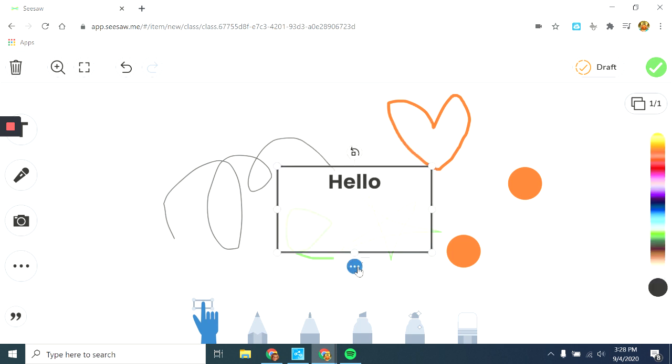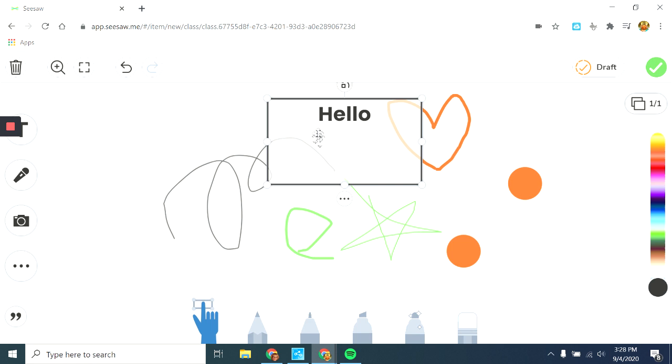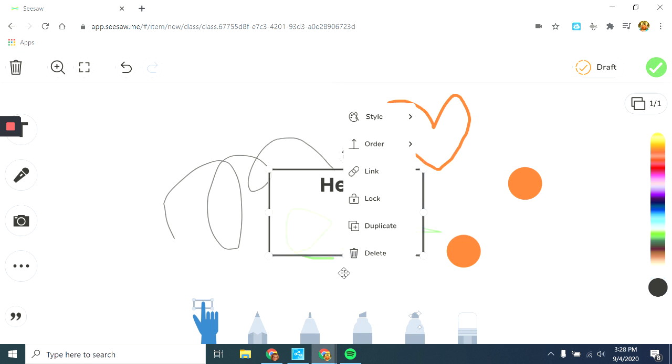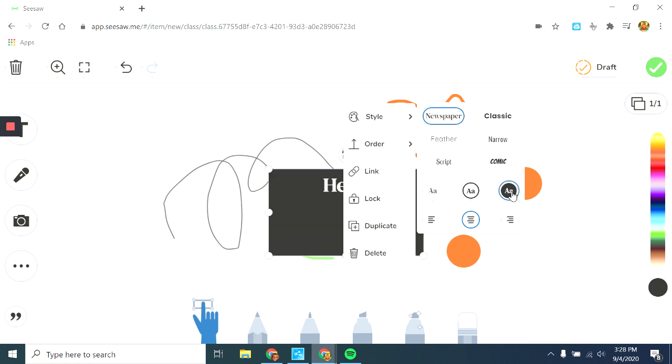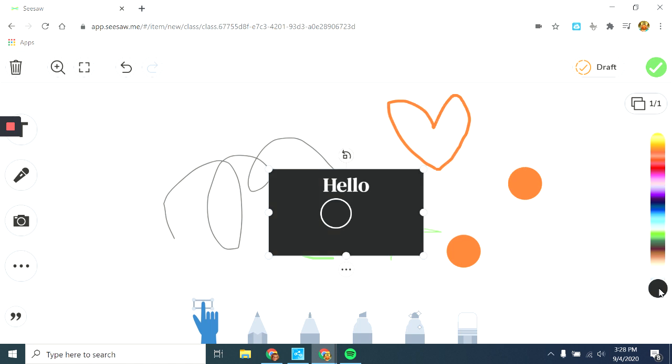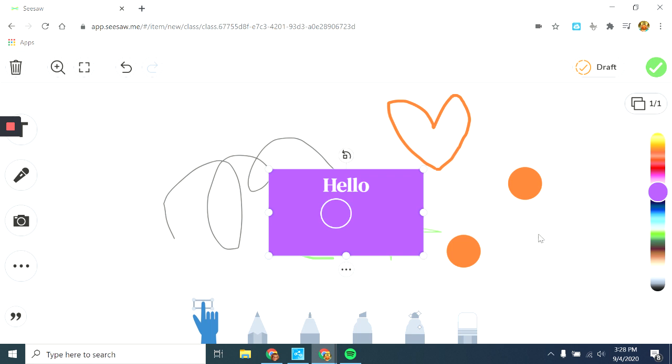There's also a really important feature, which is sometimes hard to find if your box is up towards the top. You see, I can't see the top of the menu, so I'm going to drag it down a little bit so I can see that style box. That's where I can change my font. I can change, do I want a border or not? Do I want the background and the text colors to flip? And then I can actually do the same thing with my text box that I did with my drawing tools and change the color just by clicking and dragging on the color strip on the side.